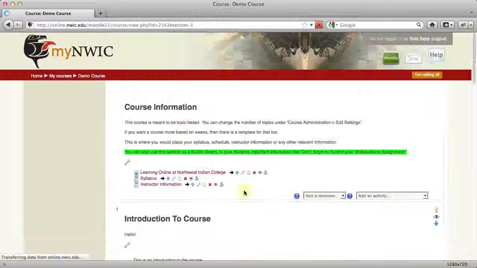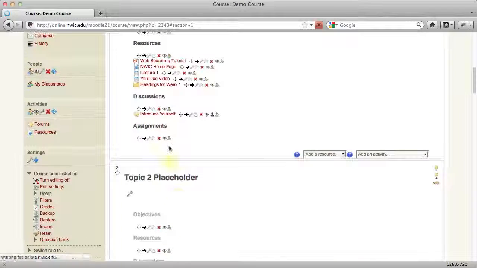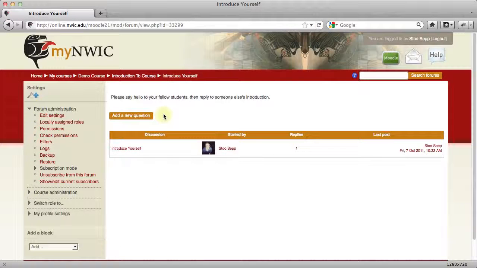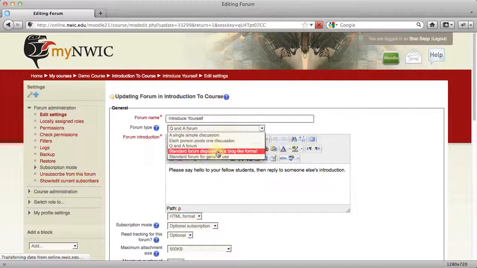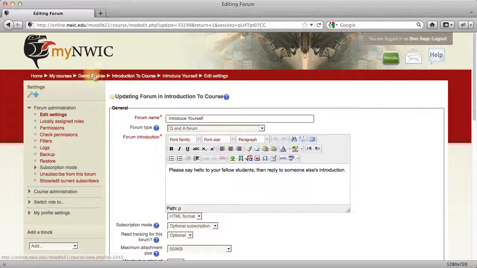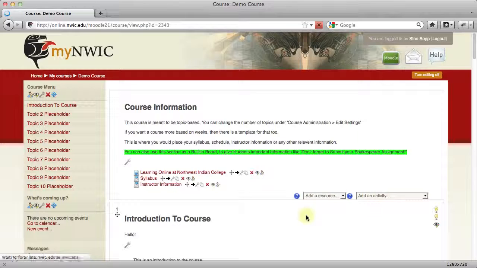Q&A forum. This one's very similar to the original standard forum. But instead of saying add a new discussion, we've just got add a new question, and that's really the only difference. And then later on, we'll take a look at blogs. Okay. So that's a quick overview of how forums work generally. There'll be a separate tutorial on how to actually assess and grade forums. But until then, that's just how to add forums. Thank you.